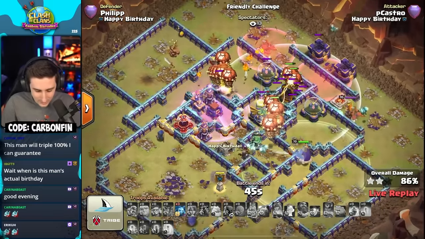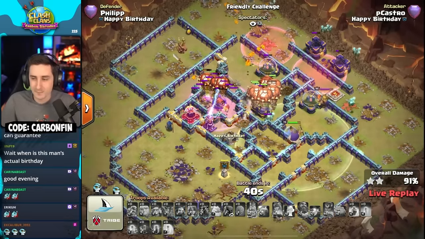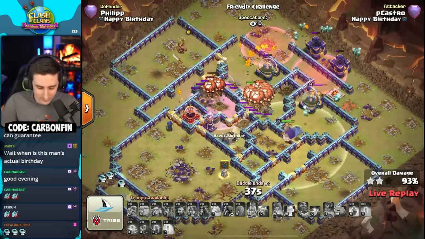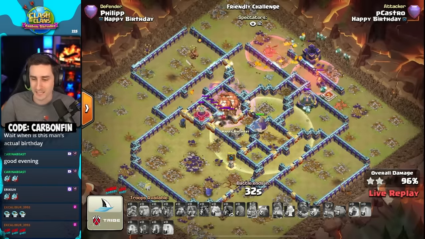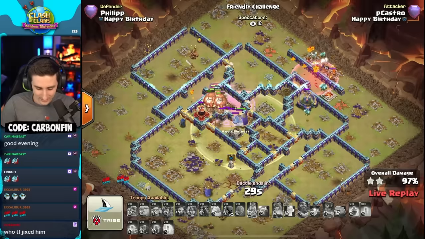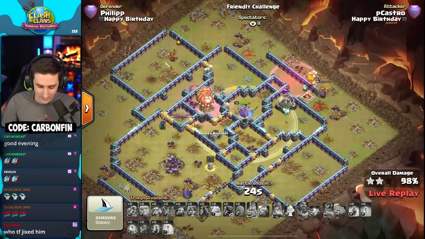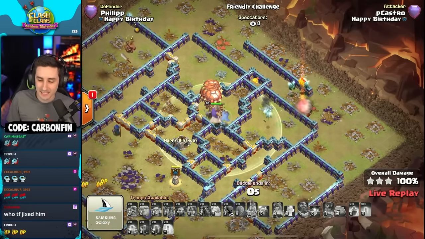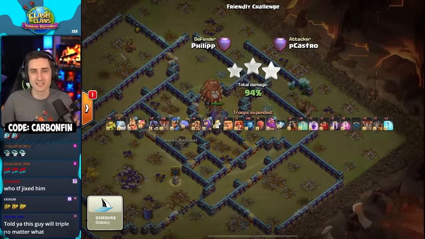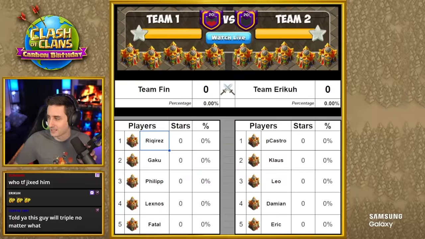Well, the defensive rage does go off, but it's just raging up Teslas and the Builder Hut at the moment. And pCastro has a bunch of balloons coasting their way into the middle. And pCastro making it look easy. Look at that. My goodness, well done. And he's got 23 seconds. It's plenty of time. And pCastro is going to be kicking this one off with a 3-star taking down Philipp's base. My goodness. Okay, let's go ahead and add a 3-star to the board for pCastro here.